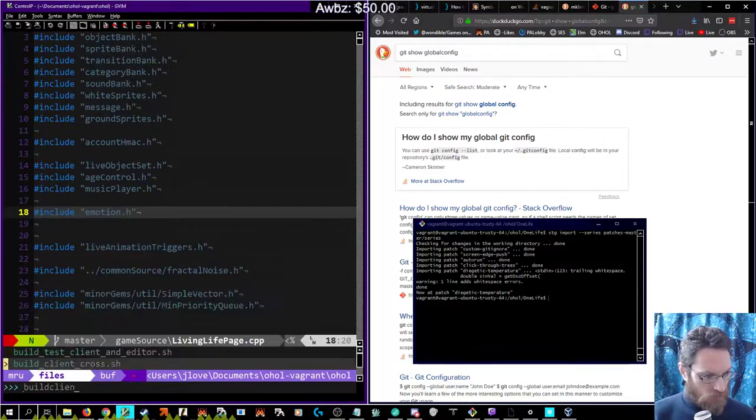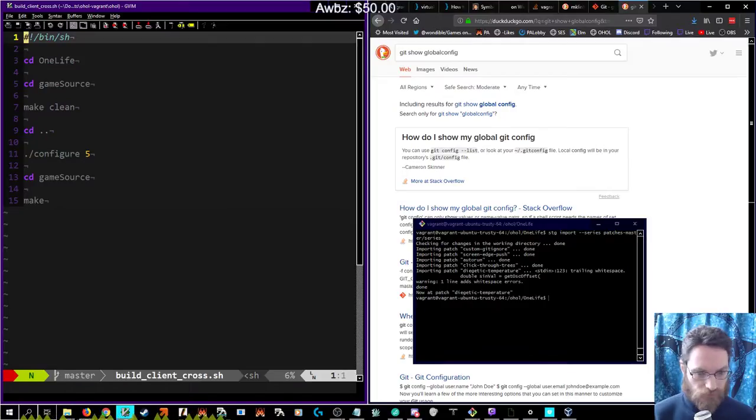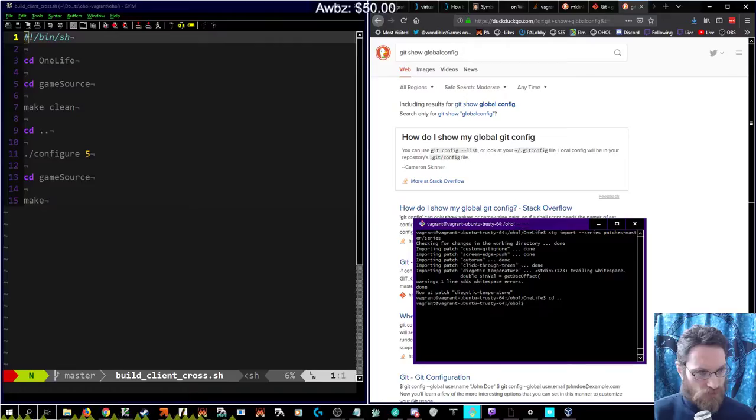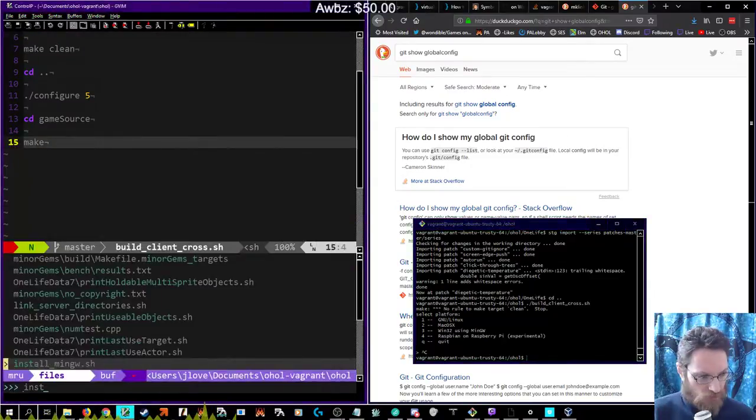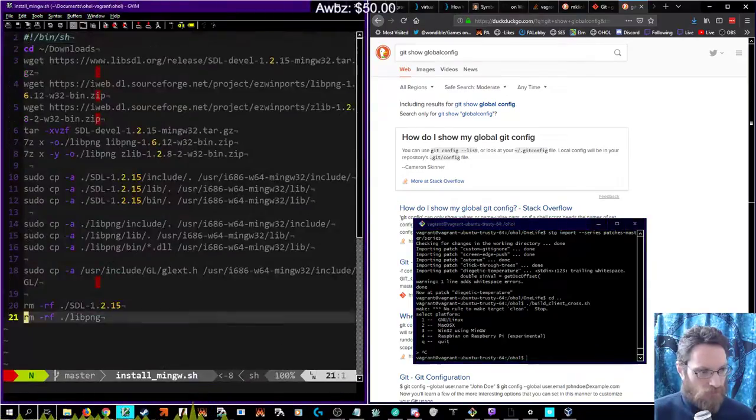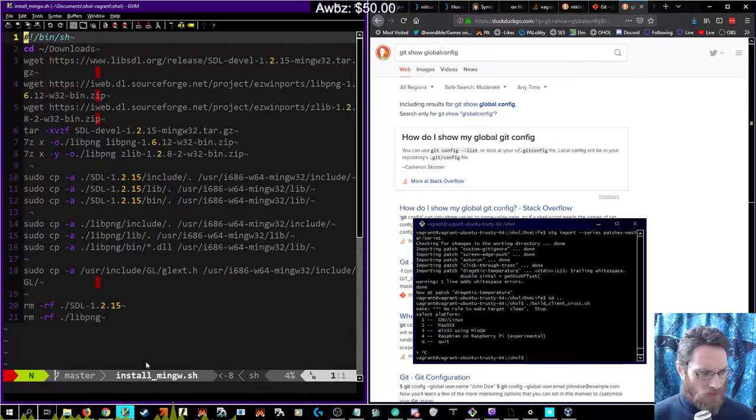Build client cross. I guess we would want to check the script actually works, huh? Oh, that's right. We use the locally modified files from OBS, which I don't know if I kept the references to. I think I got it as a zip file.